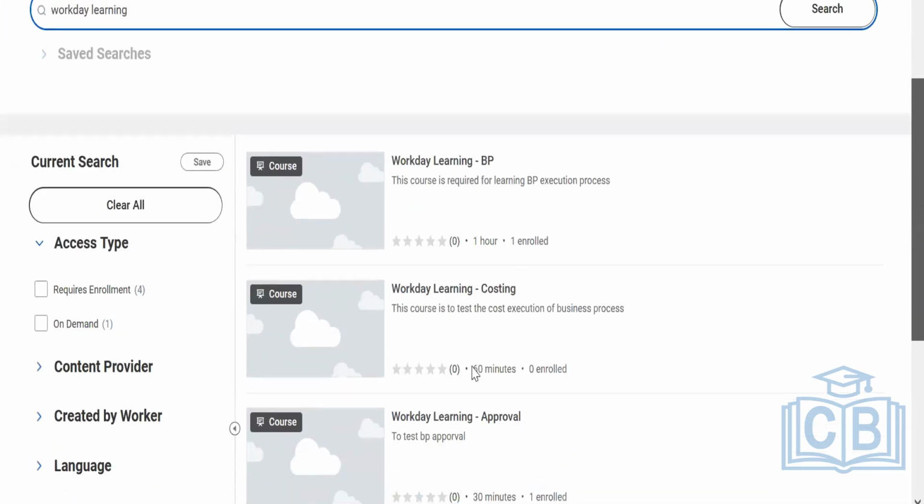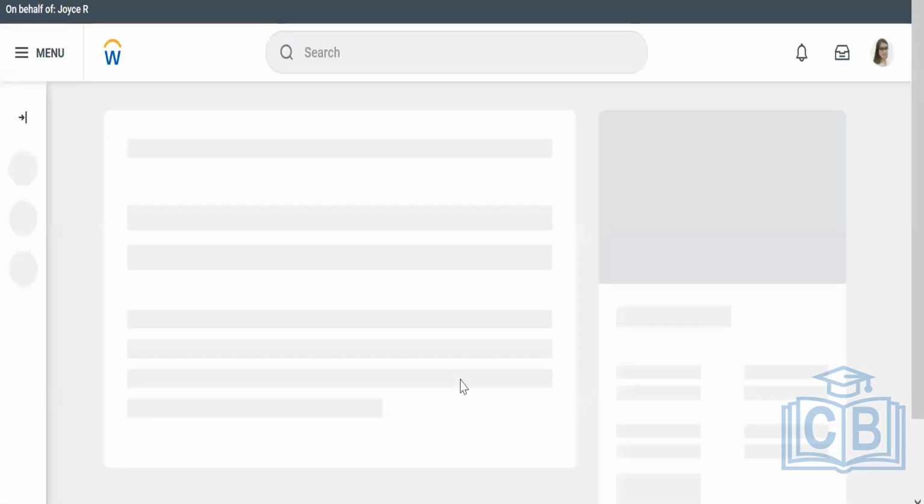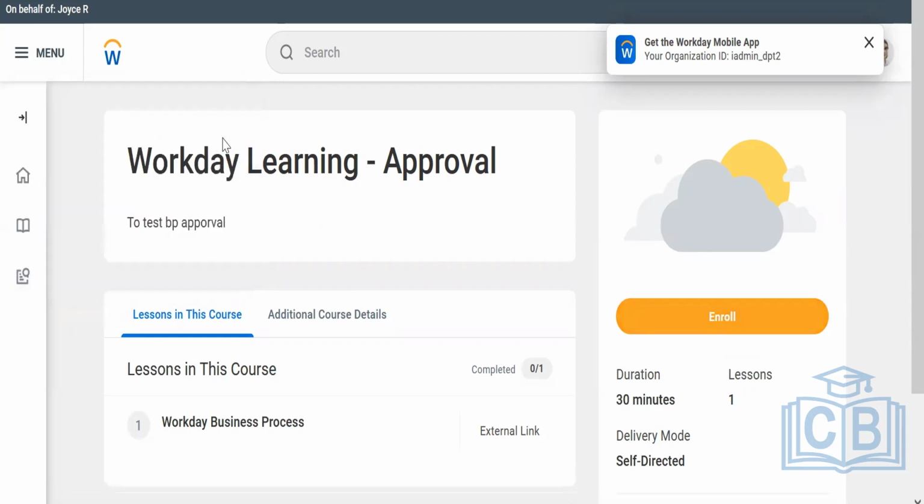So this one is the one that we have actually denied. We'll try to enroll into the course now. So the moment I click on this course, what should happen now? What should happen when I click on this enroll? Should this submission go for an approval or not, based on the business process configuration that we have done?